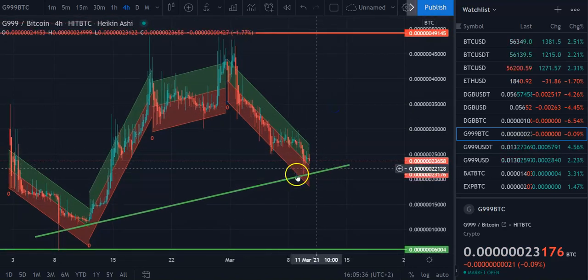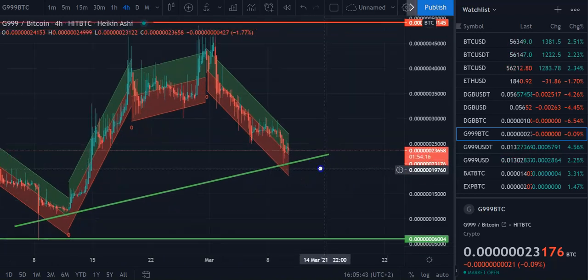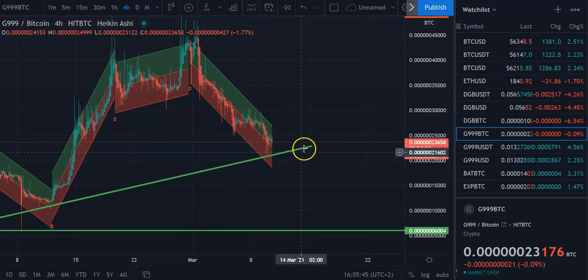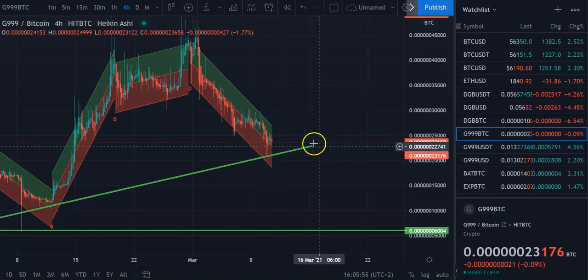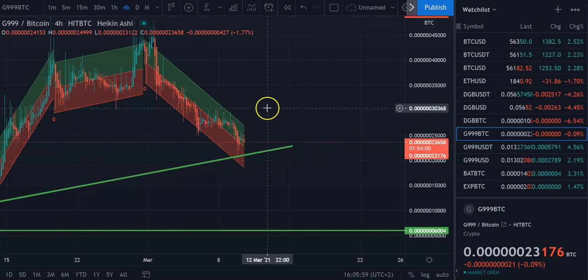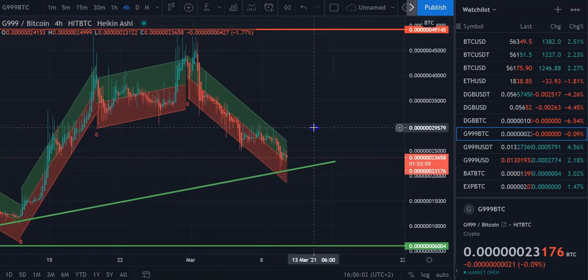But if we can hold support here and possibly come and retest the support for a little while, maybe see a little bit of consolidation over the next few days, or the next month, even the month of March, until something happens with all the leaders, they've got lots of plans and are doing all kinds of things, and that's fantastic. We're following their lead. They just have to tell us what we need to do, and we'll follow.